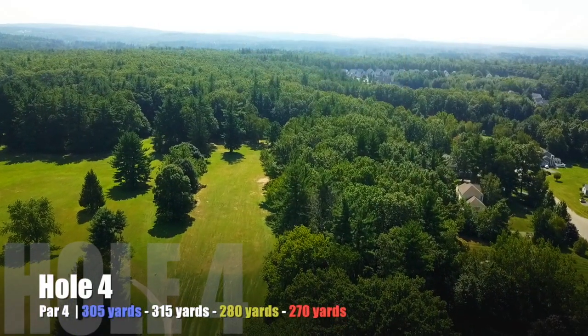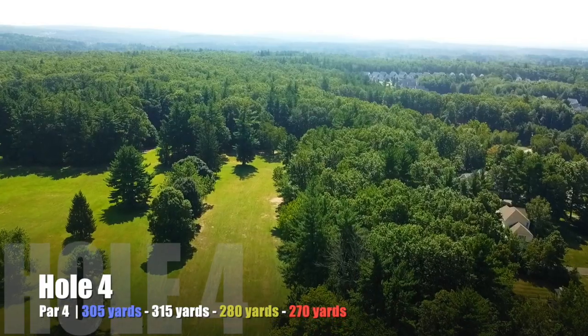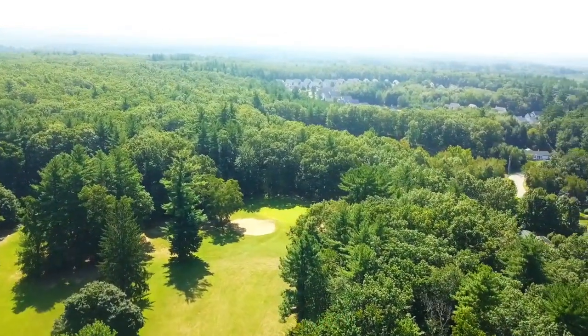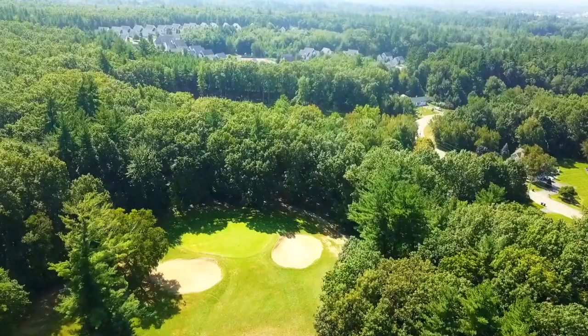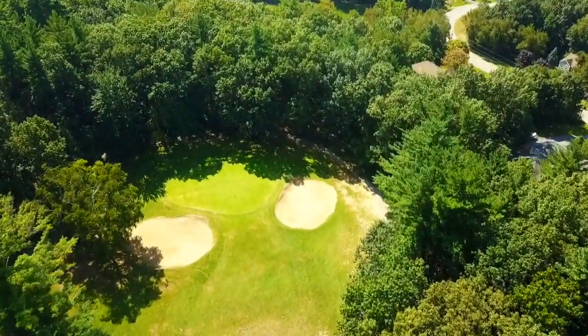Thank you. Hole number four is a par four, dogleg to the right. So the strategy on this hole is play it up the left side of the fairway to give yourself a good angle into the pin, and then heading into the green, there are a couple bunkers here, one short left, one short right. So just going to go for the middle of the green and you should be all right.